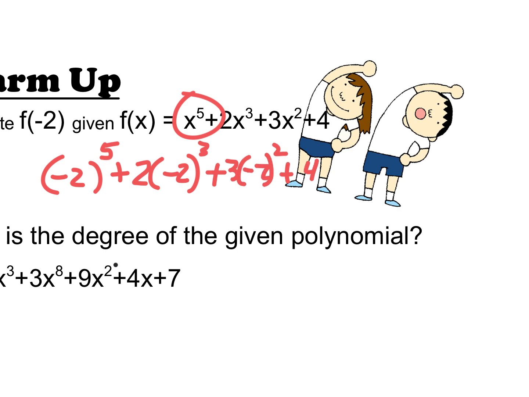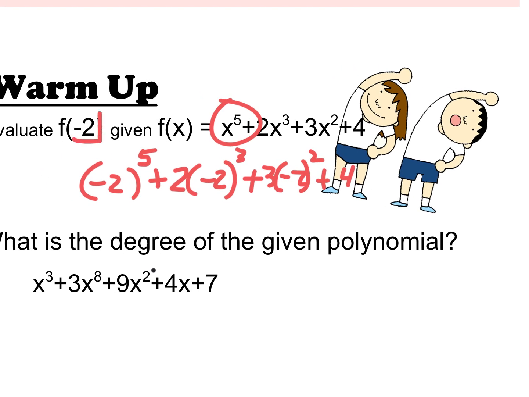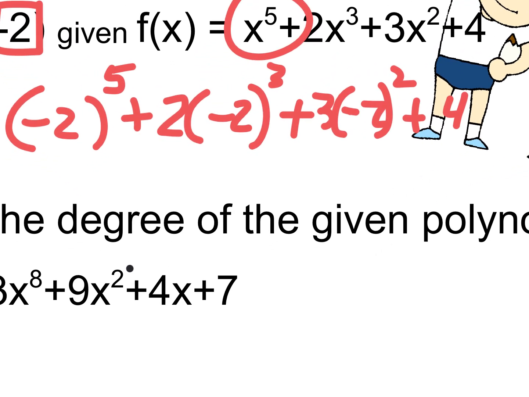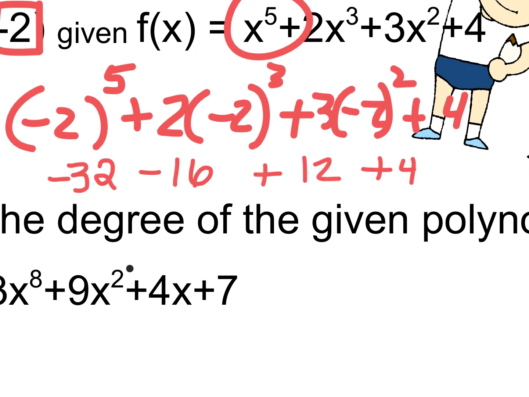Everybody put in -2. We're finding f of -2. That just simply means stick -2 in. So use your calculator and see what you get. I'm going to pause for a second. Okay, so here's what each little piece turned out to be. This piece turned out to be -32, and you might be like, but my answer was -32. That's okay, because the whole thing will simplify down more. But let me just show you each piece.